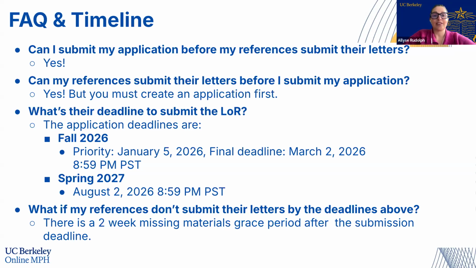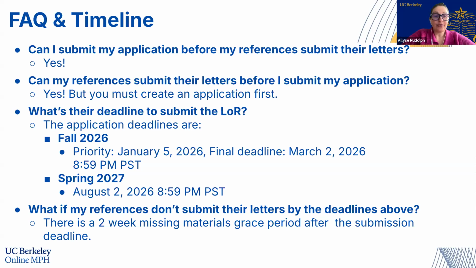Can my references submit their letters before I submit my application? Absolutely. So the inverse is also true. You do need to create your application in order for them to be notified and get that email from UC Berkeley asking them to submit their letter. So you need to do that first. But if you're still working on it, they can always submit their letter in the meantime.